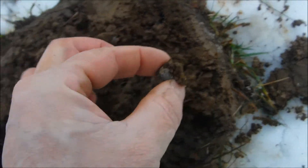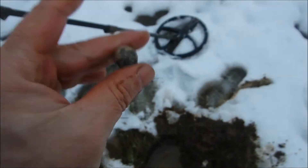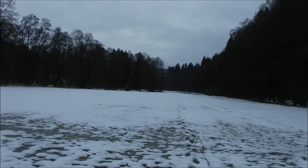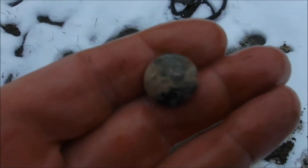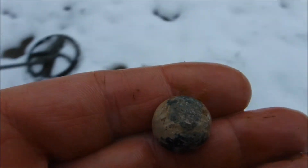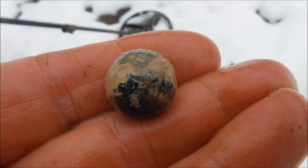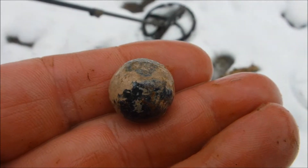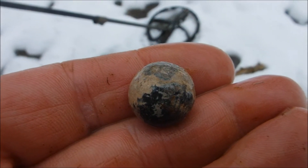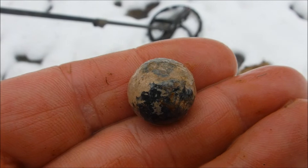The second musket ball of the day! Plenty of water already in the hole, so you can imagine how swampy this area is. I'm just heading back to the car in the background, walking through the middle of the valley. Musket ball number two! I walked about a hundred meters without a find until I came to this one. We've got about the same distance to go, so we'll see — if I don't find anything more, we'll do the roundup at the car.